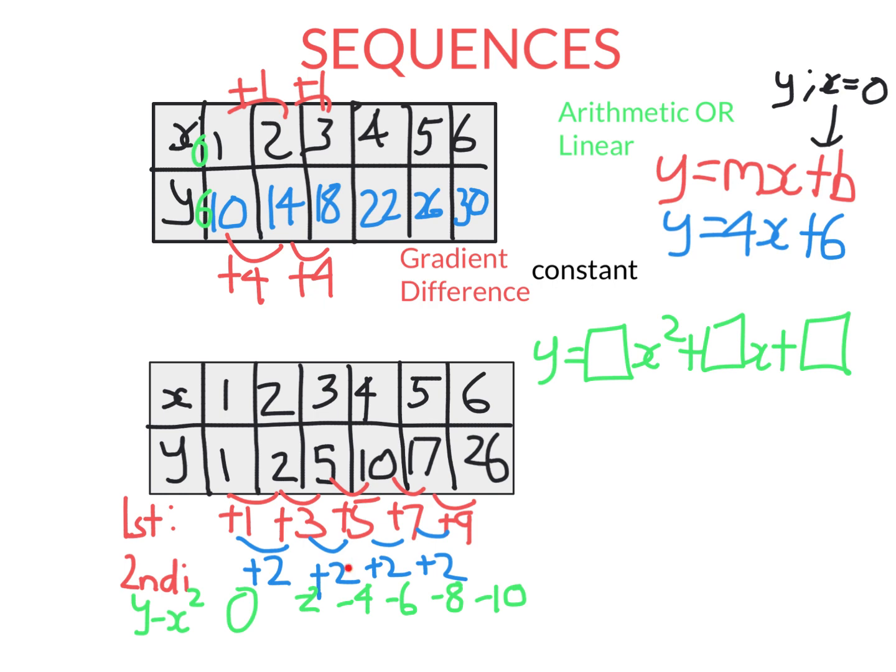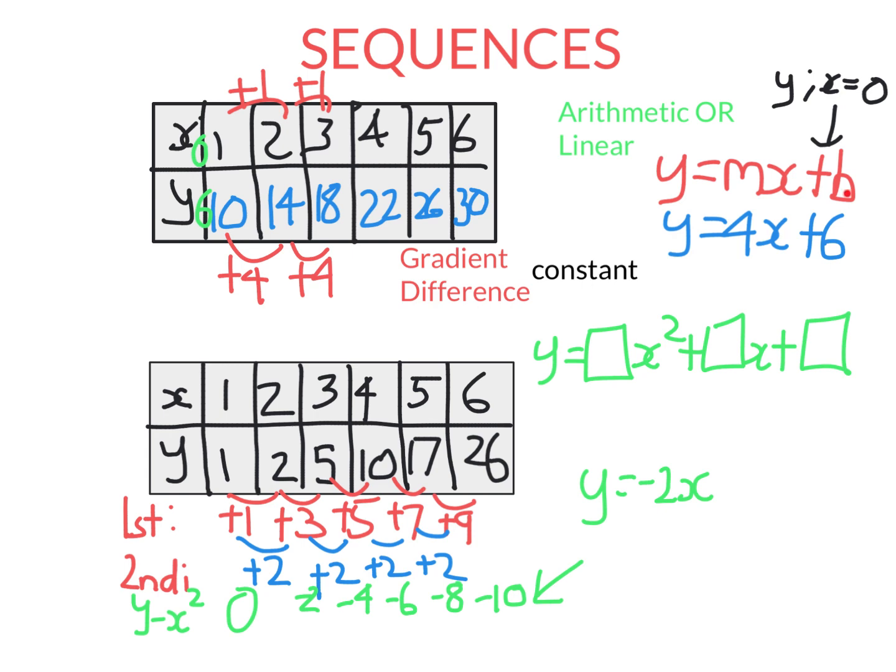So this sequence here is linear, because if we just look at the sequence 0, -2, -4, and so on, we can see that each time x is increasing by 1, y is decreasing by 2. So what would be the formula of just this sequence here? Well, the y value, to get this value in green, what do you do to the x value? Well, the gradient here is -2, because each time x goes up by 1, y decreases by 2. So that's the number that goes here in place of m when you have a linear sequence.